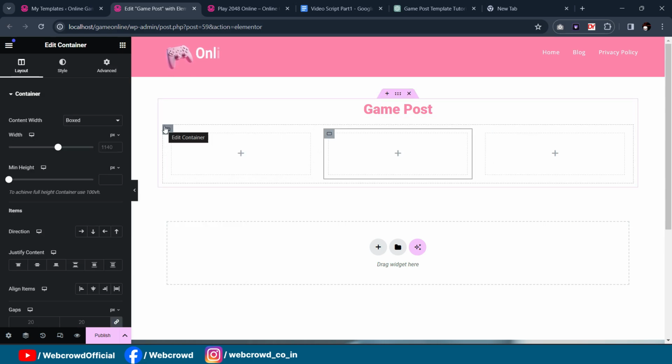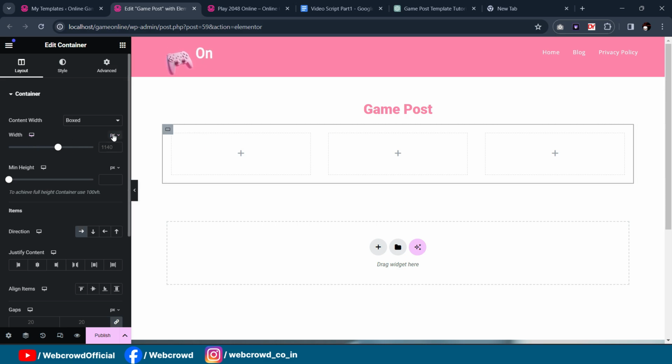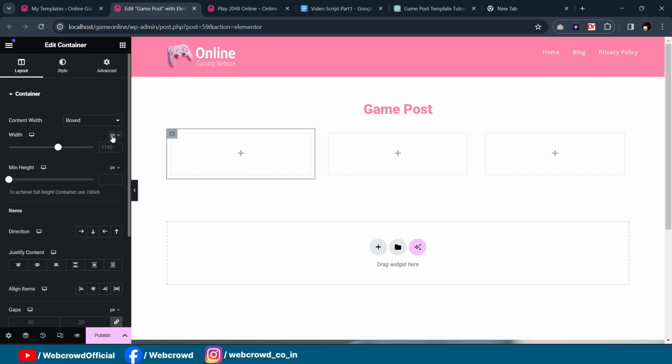Now our work is not done yet. We need to convert the units of this width, that is pixel. We have to change it to percentage. So we have to do this for the rest of the columns. This is going to be the main container of these 3 columns, so set its width to 100%, okay, and change its px to percentage, and this column will be 30%, and the last column will also be 30% in width.